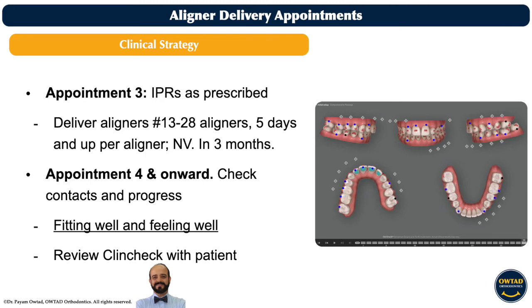And then, so you give them basically 13. Remember, we were like 7 days. And now at this appointment, I give them 13 to 28. I'll tell them now do 5 days and up. So here is a good important point to keep in mind. Dr. Dissinger actually came from San Francisco and gave us a lecture at the study club. He spoke for OMCO. And he said that my aligner patients, I tell them, you change your aligners 3 days and then 4 days, 3 days and then 4 days. So I dictate to them exactly when to change so they can know which day of the week.